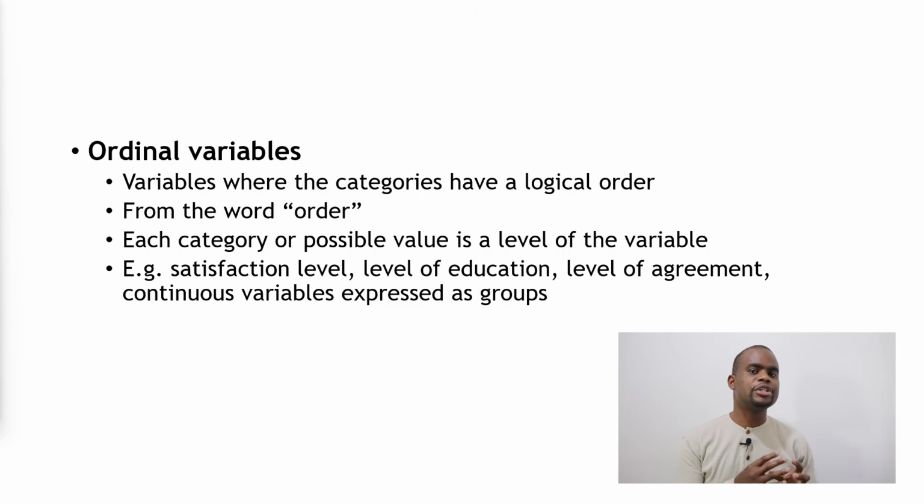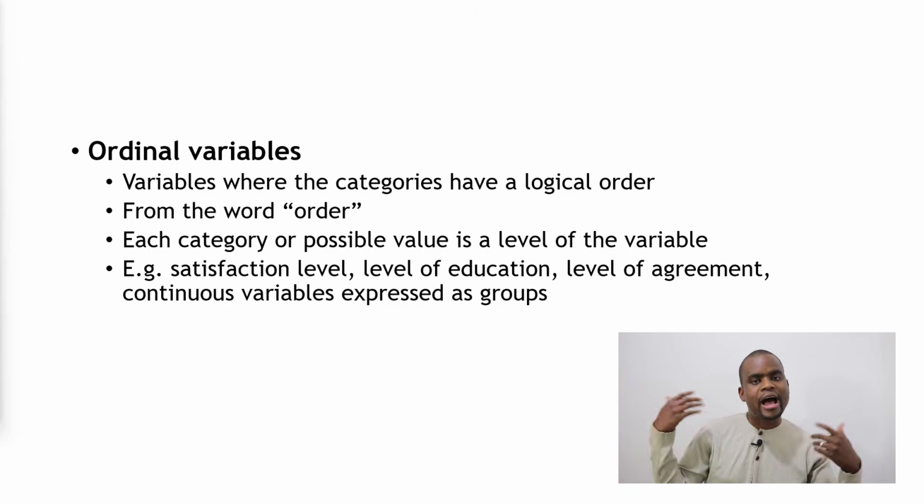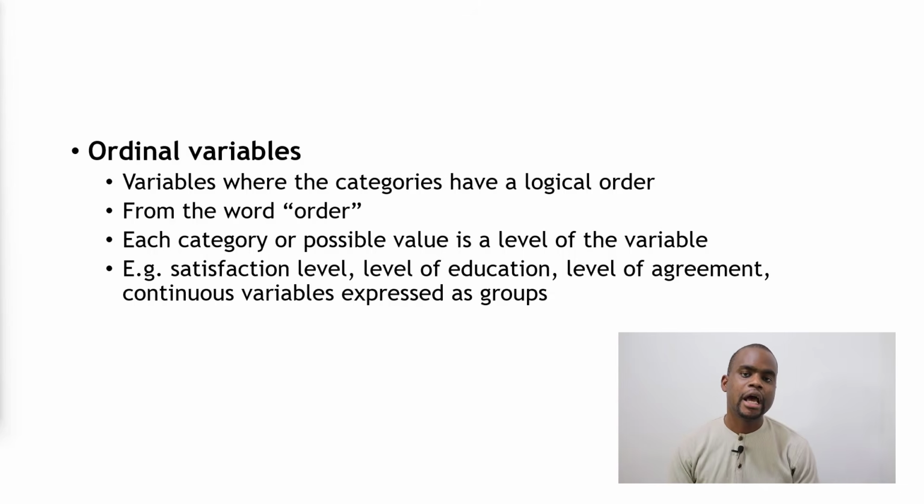If you take a look at the categories here, you actually notice that these are in order. You actually notice that when we say primary education, we have more education in primary education as compared to no education. And if somebody actually went all the way to secondary school education, then you can actually say secondary education is actually more education than primary education. And also tertiary education, if somebody identifies as having gone all the way to tertiary education, then they have done much more education than one who has just done secondary education or primary education. So the values in this variable are actually ordered.